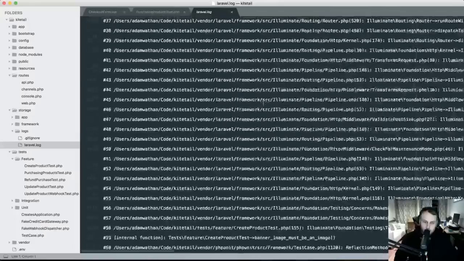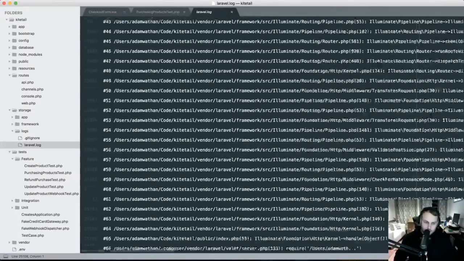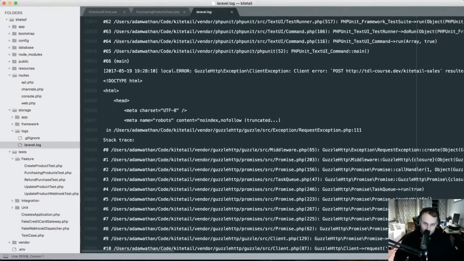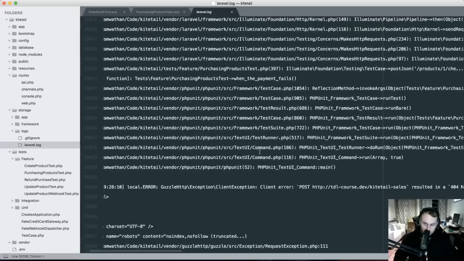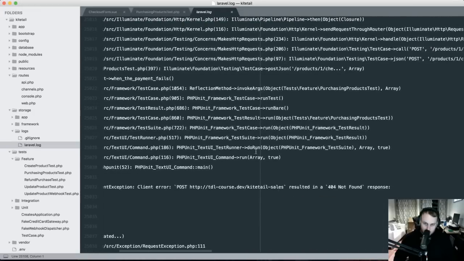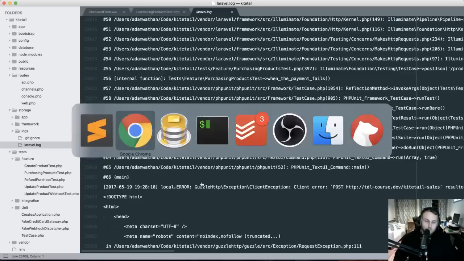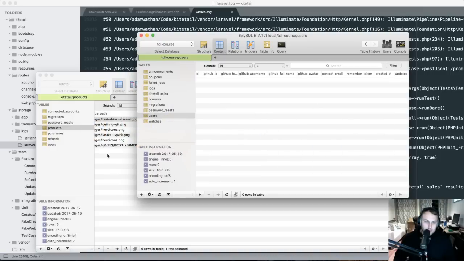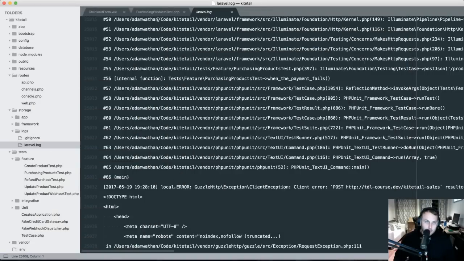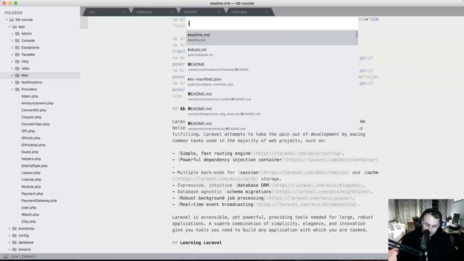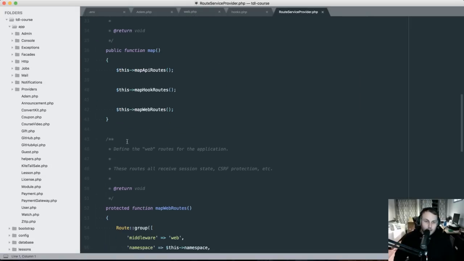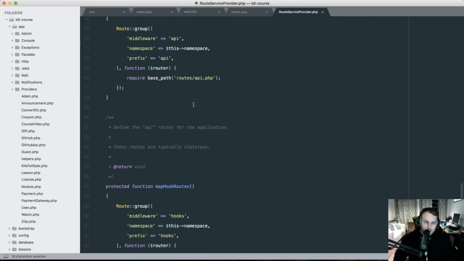Let's see what we get here. There's a lot of errors in here. 404 not found. Oh, you know why? Because if you look here in my route service provider, I have hook routes in a prefixed group.